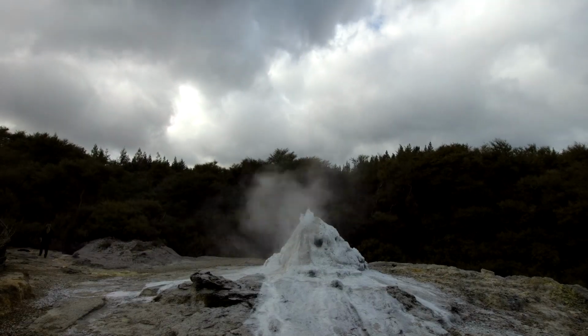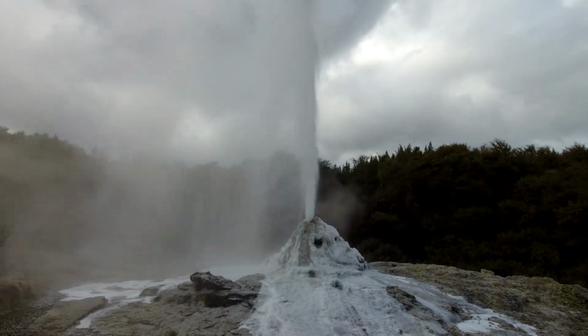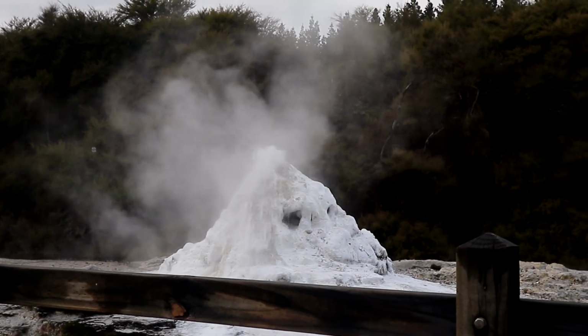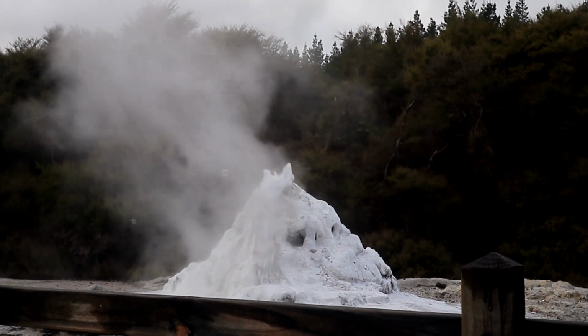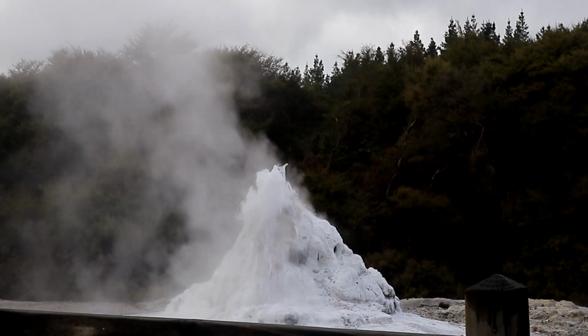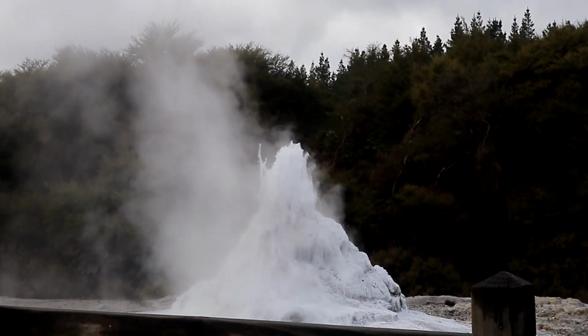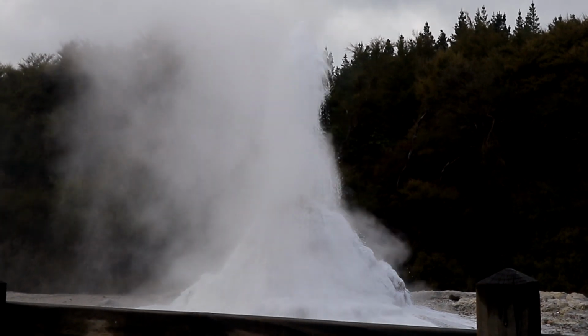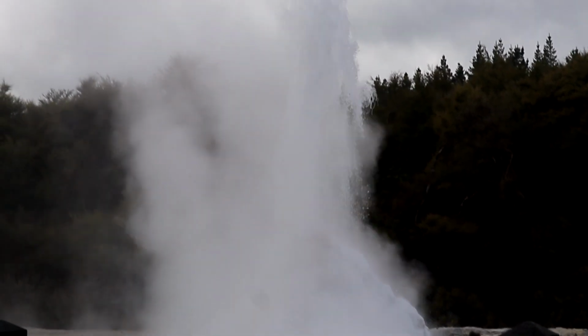Kia ora. And it turns out the answer to that question is detergent. So they tell the story, but back in the old days when they discovered this geyser, the people were throwing detergent into the water just to get rid of it, and they didn't realise there was this geyser there, and the detergent is reacting with the minerals and stuff, which creates the spectacular eruption.